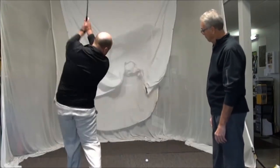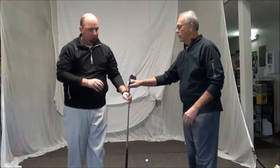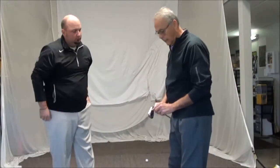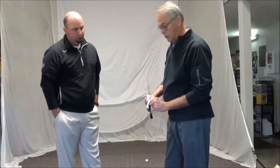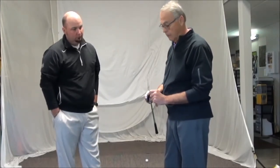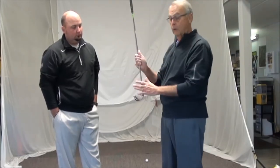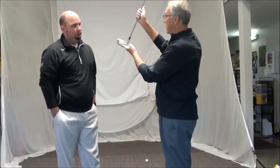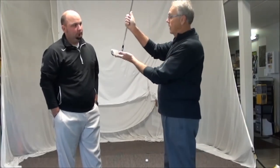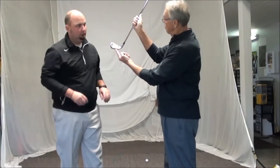Nice shot. So in this particular case, we see Nick has struck the ground and made contact at the toe of the club. So this would mean, typically, if the club length is correct and the shaft is correct, that this club needs to be bent a little bit more upright. So I need to bring this down to move this mark from the toe a little bit more centered.